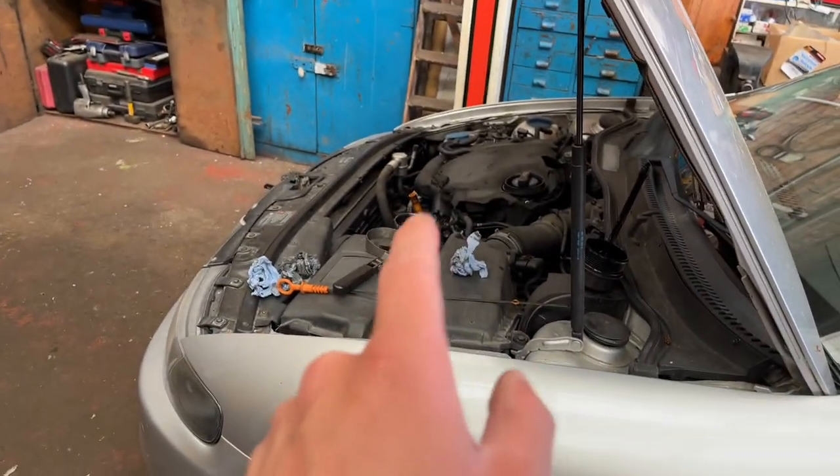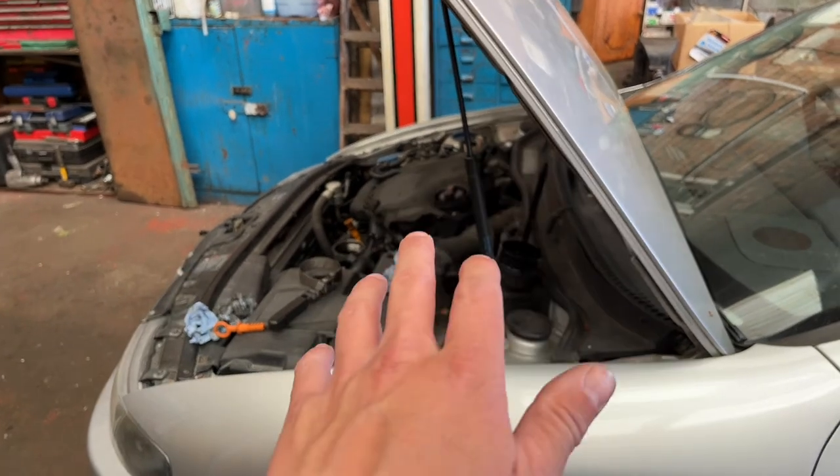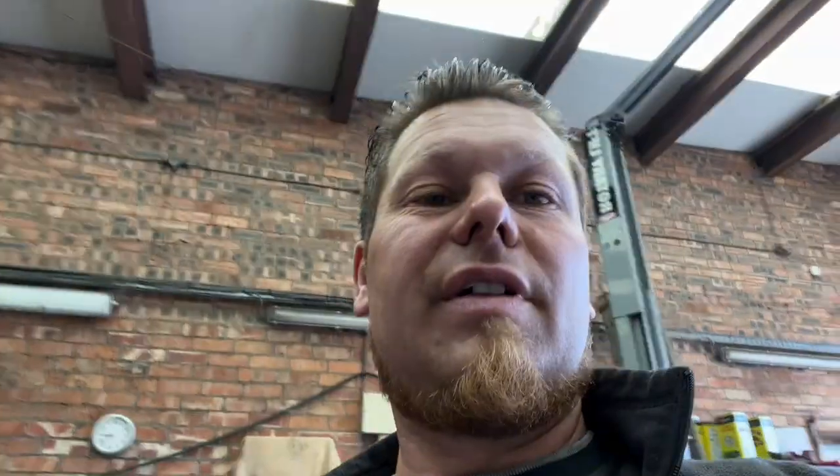I want this oil filter in as soon as possible because it's windy and there's crap blowing everywhere - I don't want anything getting into that oil system. Sorry if this sounds rushed but my dad's away doing an MOT and I'm trying to utilise this free hour. My priorities are wanting to get home tonight because today's Wednesday. Tomorrow night I've got to get my son. Friday night I've got to put the caravan out. And then Saturday I'm going to a car show - a Fioris driving one.